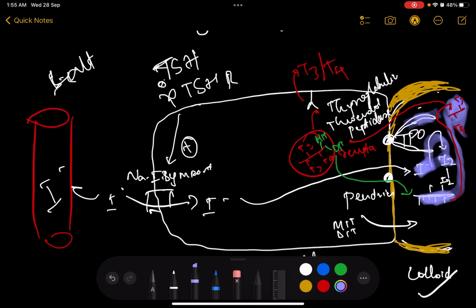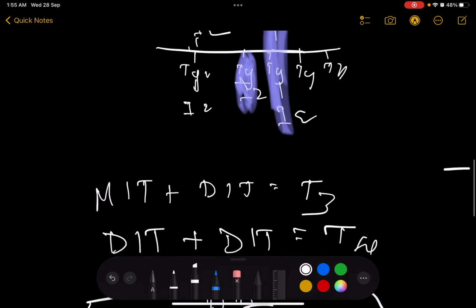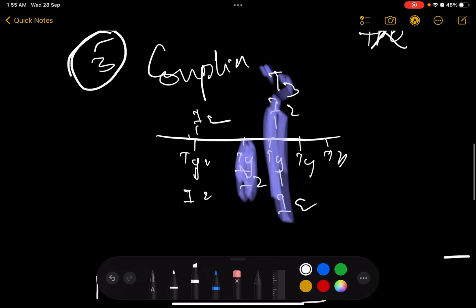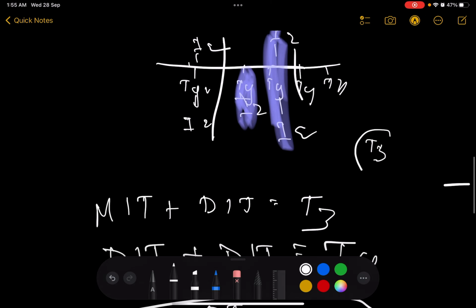Now the next step is uptake. Obviously here we can see the uptake part of it. We've taken the entire thyroglobulin molecule into the lysosome with the coupled T3, T4, with a certain amount of MIT and DIT that is left uncoupled, monoiodotyrosine and diiodotyrosine. Once the reuptake is done, you need to proteolyze this entire molecule, so that the T3, T4 that are formed are broken off. We need a free T3 molecule, which is actually what we need.